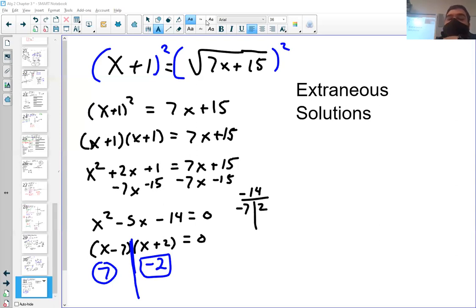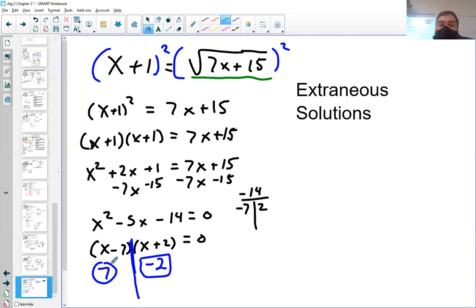So extraneous solutions. All right, tell them to type in the chat so I can see it. So in this case, we need to check for something. We're solving an equation with a square root. So we need to check what could not be in the square root? A negative. We cannot have a negative in the square root. We need to check if these answers cause a negative inside the square root. So what you're going to do is only look at your square root part and see, when I plug in these answers, do I get a negative?